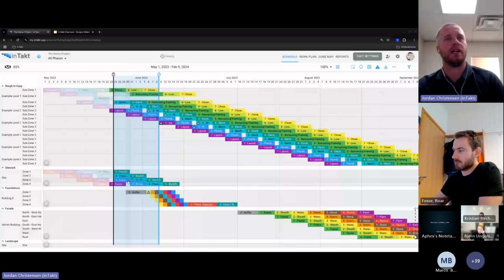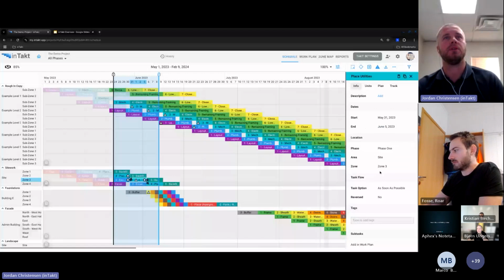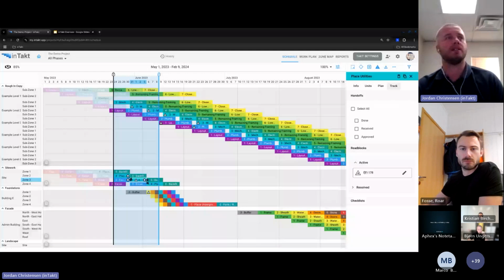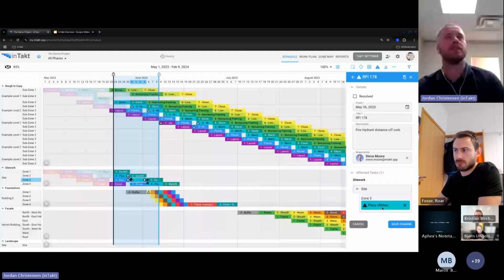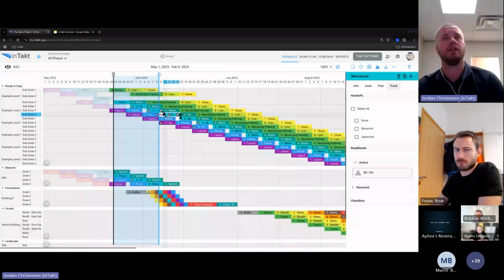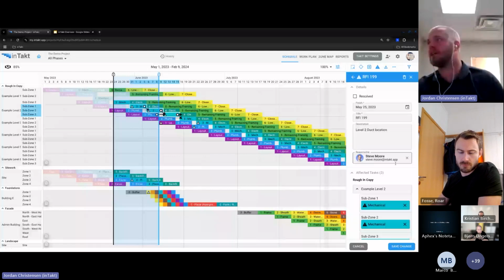So if I click on that, that's going to show me that I have a roadblock here, and this one's active. And actually, if I go in here to edit this, it's going to basically highlight all of the tasks that this specific roadblock affects. And I could do the same thing for this one here. And look at this, this one's affecting all 3 of those tasks, so you can see that there.